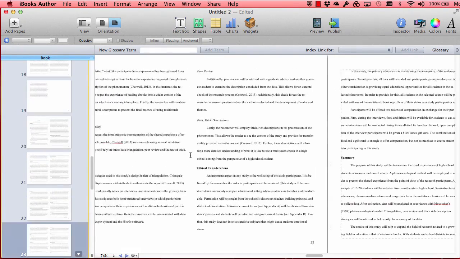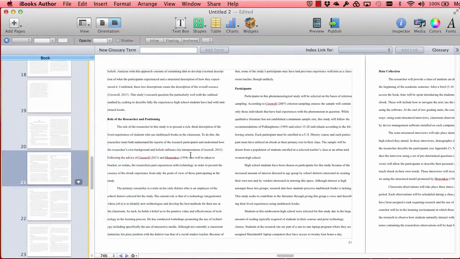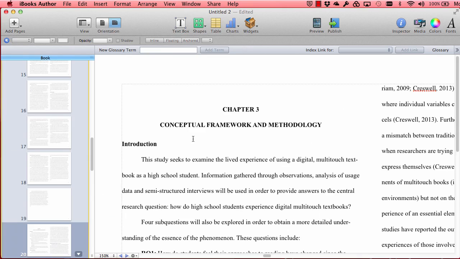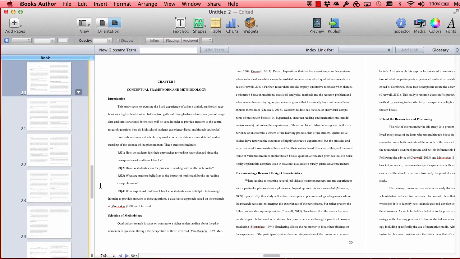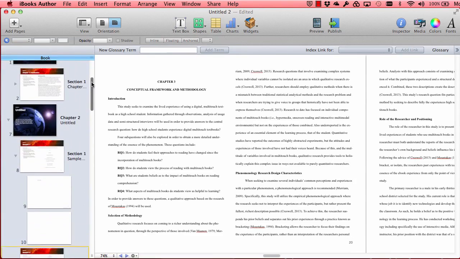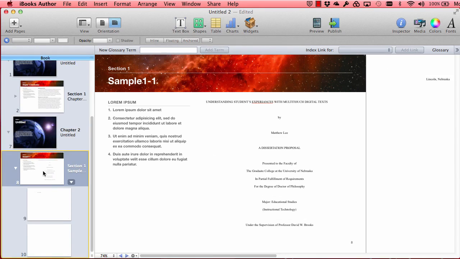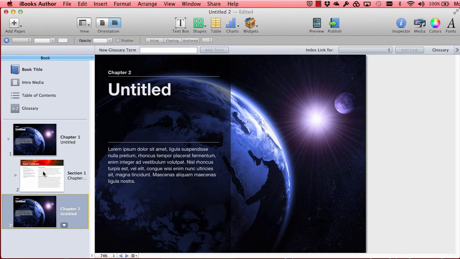But in my writing, I have multiple sections in it where, this one I happen to have, let me zoom in a little bit here, Chapter 3, Conceptual Framework and Methodology. That really should be more of its own section rather than clumped in under this whole Section 2 sample. Now I could go through and do that by hand and cut that out and paste that into a new section here in the document. However, there's an easier way, and I'm going to show you that way right now.